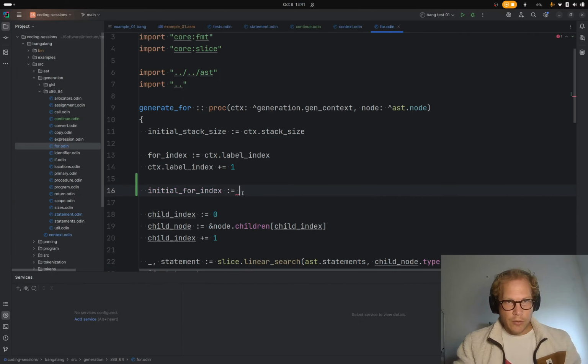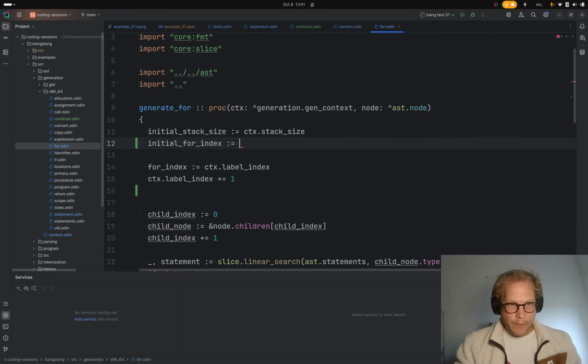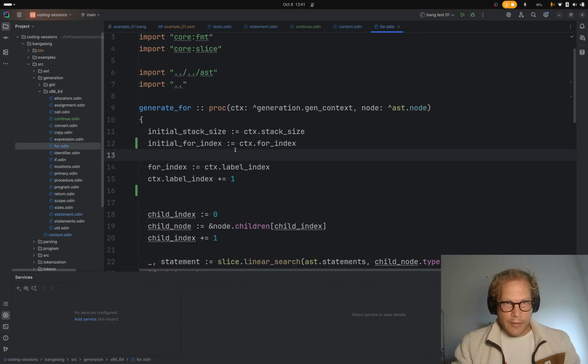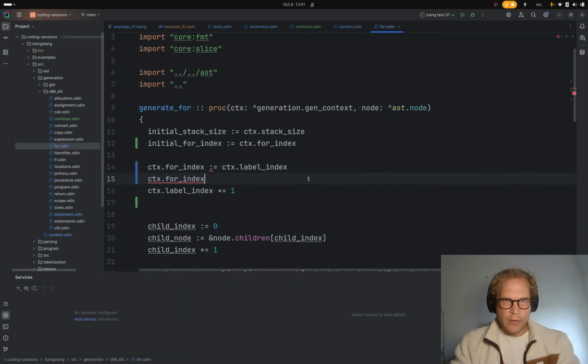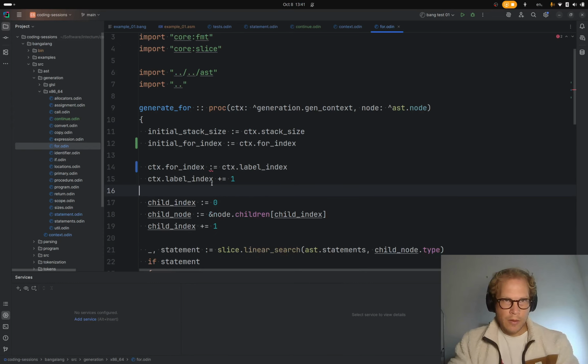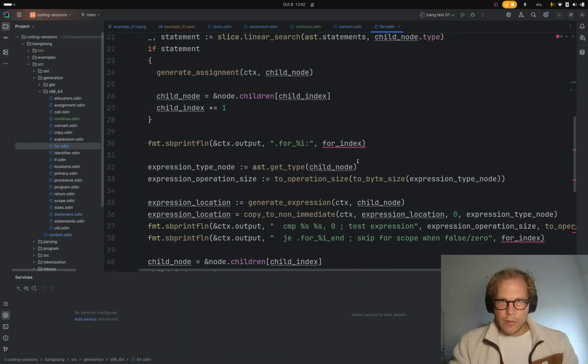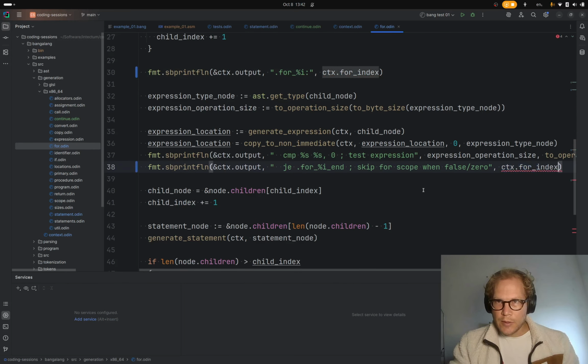let's call it the initial for index. I can put it up here like that. And then we could even do that maybe. And anywhere where we used for index, we use the context one.